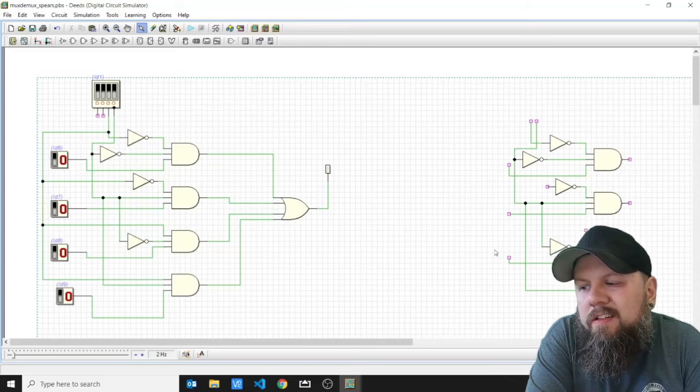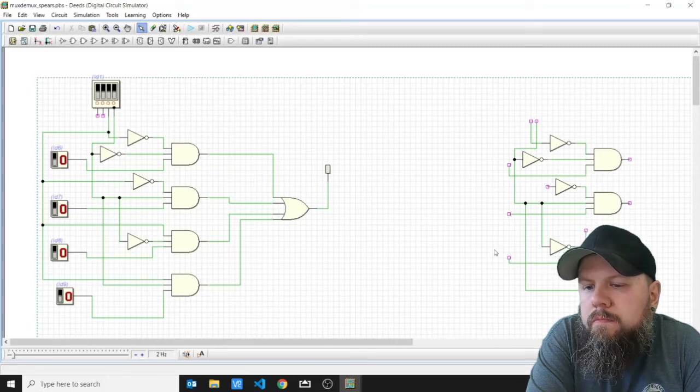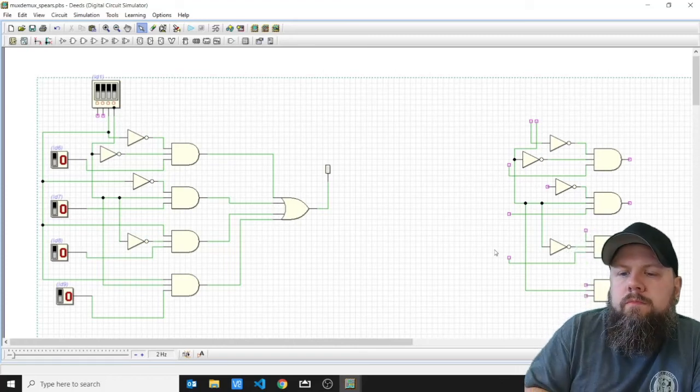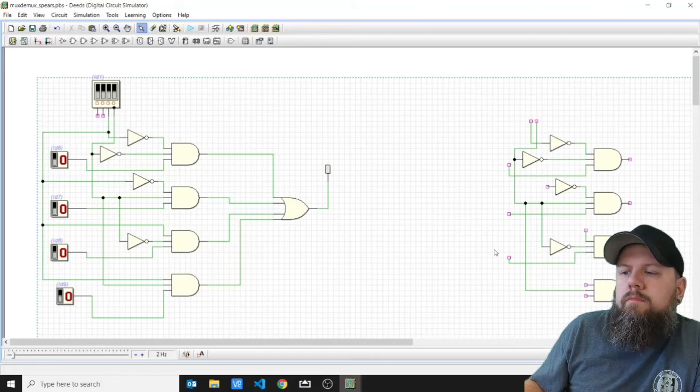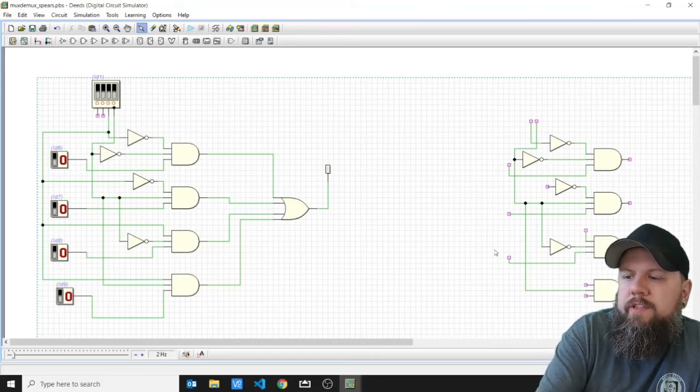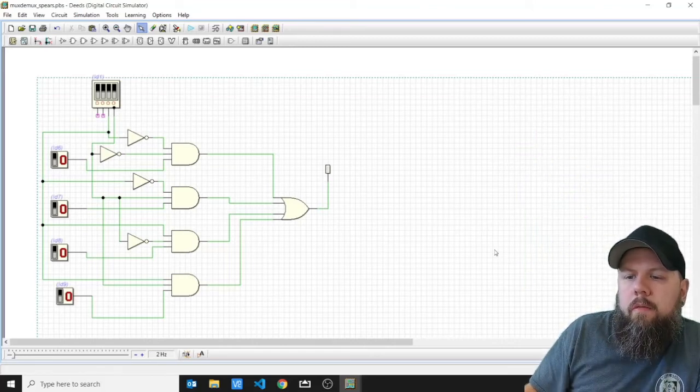Get the AND gates and the, actually do a control Z to undo that.